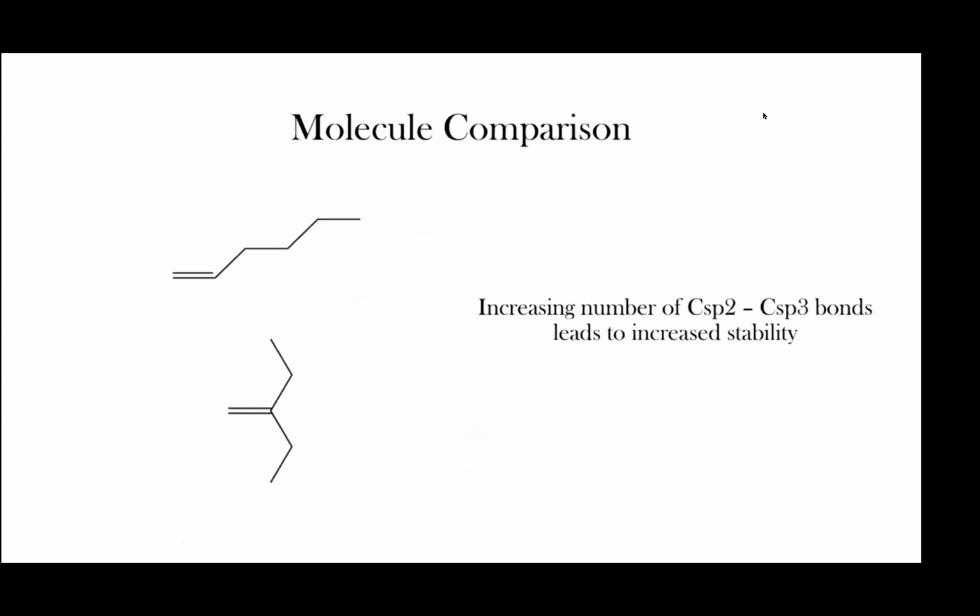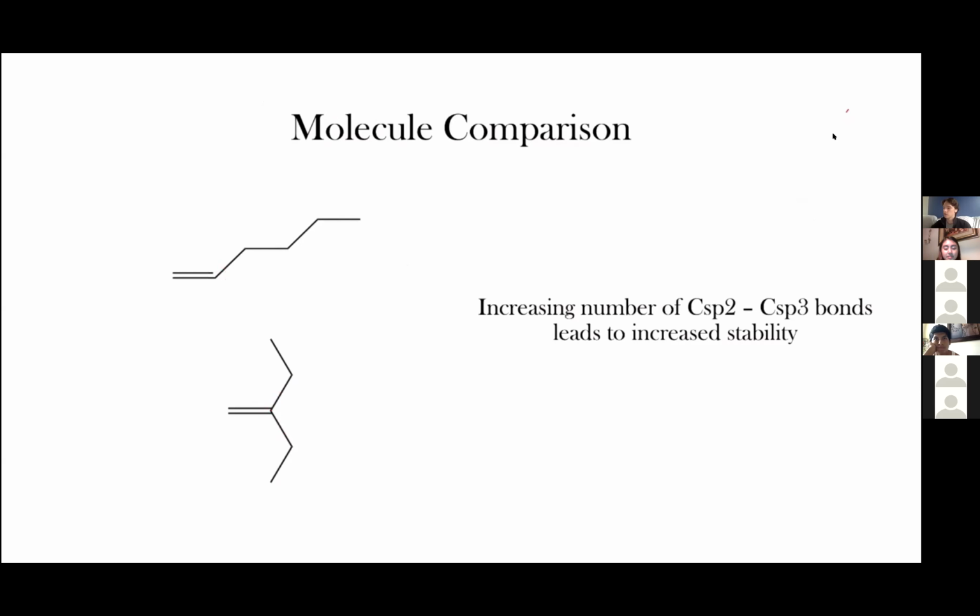In the first molecule, we have one alkyl group attached at the double bond right here. And in this bottom molecule, we have the one up here and the one down here, right? And so what we actually do by adding alkyl groups around the double bond is we're increasing the number of C-sp2 bonds. Now, that might seem a little weird, but we'll take a look and see what that means, okay?